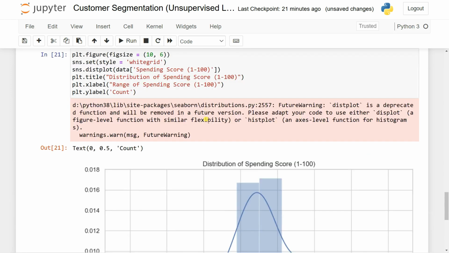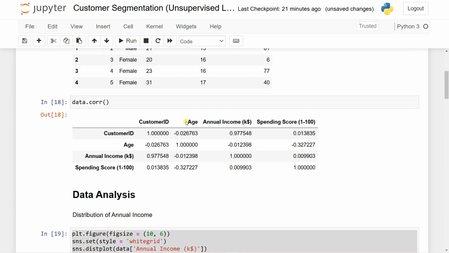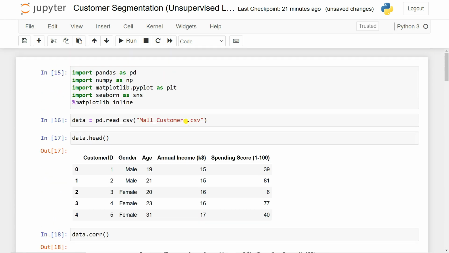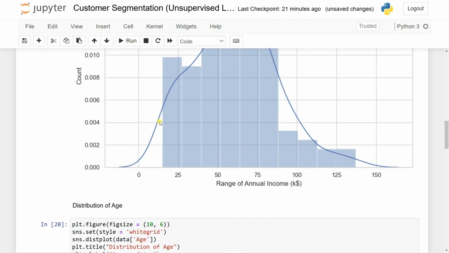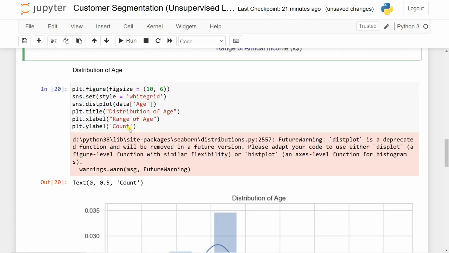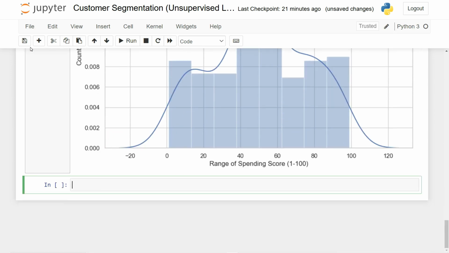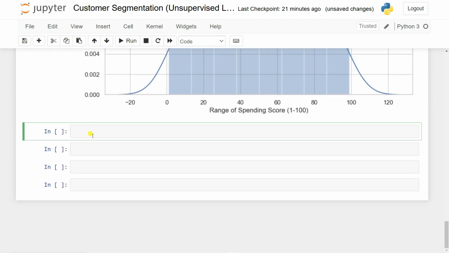Now let's see how many genders we have. In some data sets there are male, female, and others, so let's check how many classes we have inside our gender column. We can simply take a cell and say genders equal to data dot gender. You're just getting an instance of this gender column, so you can use dot value_counts.